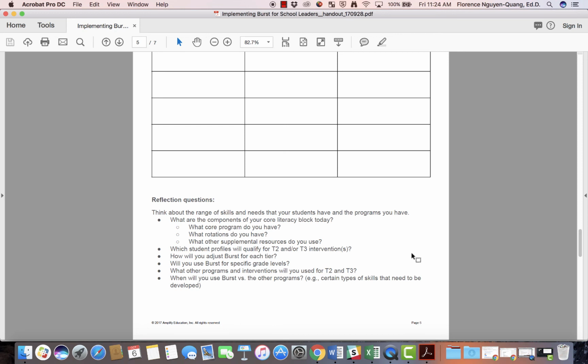So look at your student data, and do you have a high population of English language learners? Do many of your students need additional oral language development? Build out the different student profiles based on your own school demographics and data. Once you have developed your student profiles, think about the programs that you have access to, and think about how these profiles and student needs and how each program will address their needs. We need to have clarity and be intentional about when and how to use each of the programs.